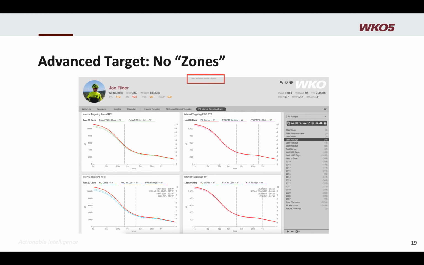Most people can reproduce repeated efforts about 90 to 92%, 88 to 93%. You have to find your athlete's capability. But I usually start with a new athlete targeting 90% of their power duration target. And I look at their repetition, how well they can repeat that, and their perceived exertion, how hard it was. So I use the model to set the general target, 90% of their modeled 3-minute effort. Let's say their 3-minute effort is 400 watts.